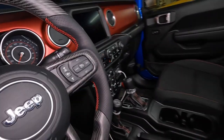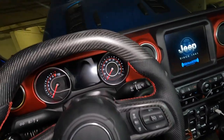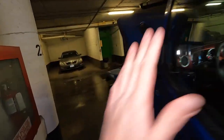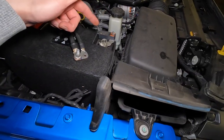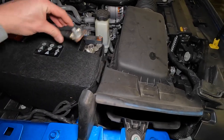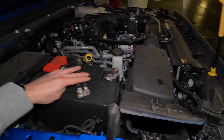Now see, before we test the wheel, I'll give you guys a perfect example. See how the power comes on? Well, look, all I did was connect these two cables back together. As soon as you connect them back together, you'll get a spark, just like you're connecting it back there, because it's already connected to the other battery, which is powering everything. So now we can connect this back. But like I said, even with this off, the vehicle still has power.